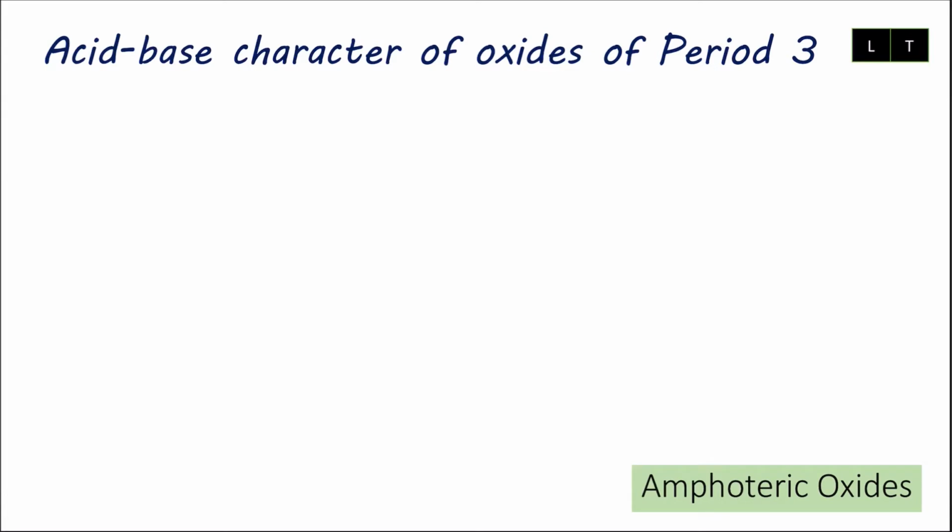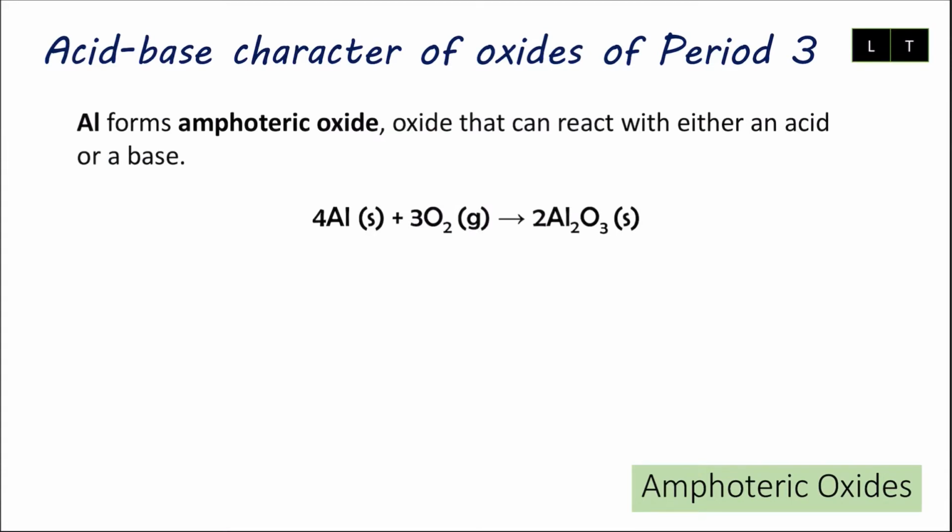Let's continue with amphoteric oxide. What does it mean by amphoteric oxide? Amphoteric oxide is oxide that can react with either acid or base. Kalau kes sebelum ni, untuk sodium dan magnesium, kerana diorang base, diorang boleh react dengan water dan juga HCl respectively. Tapi dalam kes ini, for example, saya ada aluminium. Aluminium oxide boleh react sebagai base, boleh react sebagai acid.